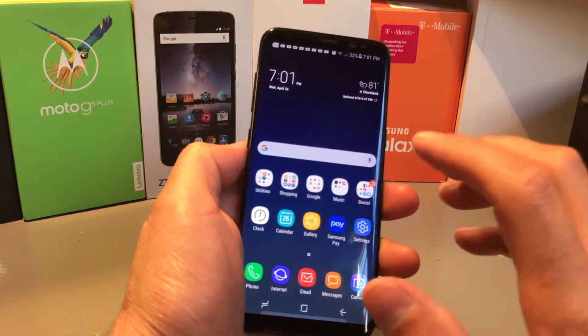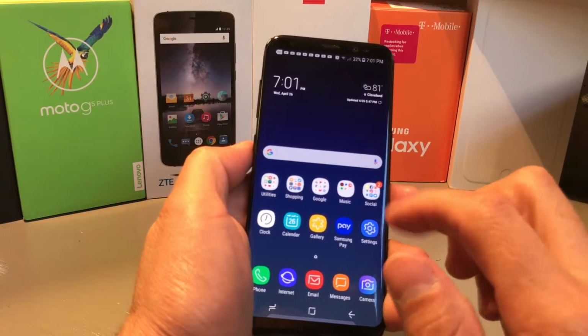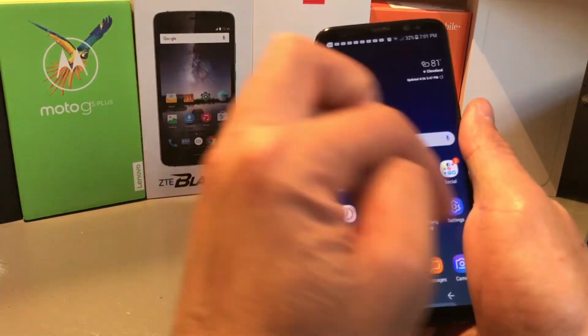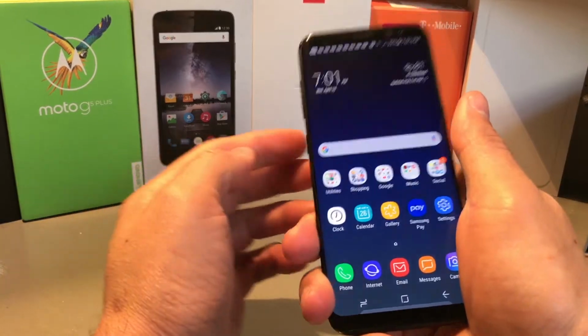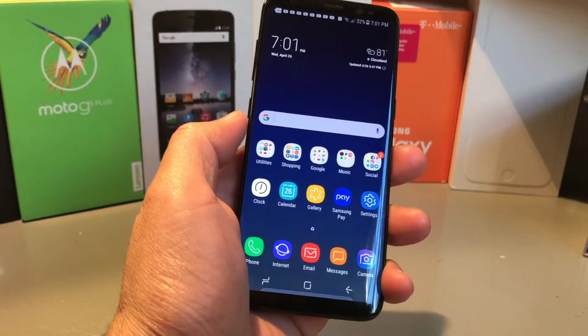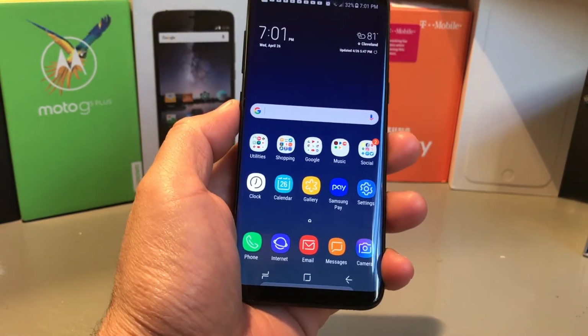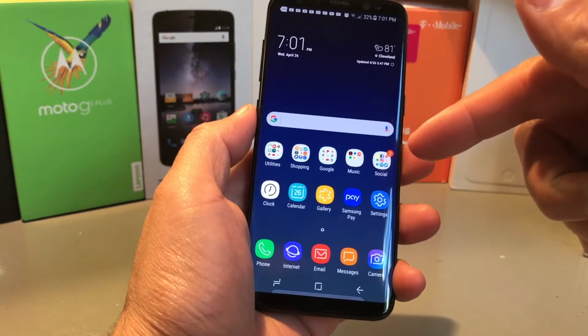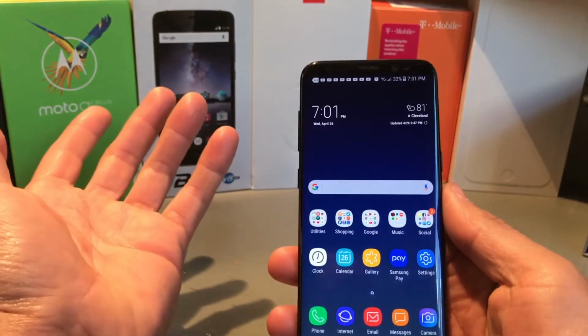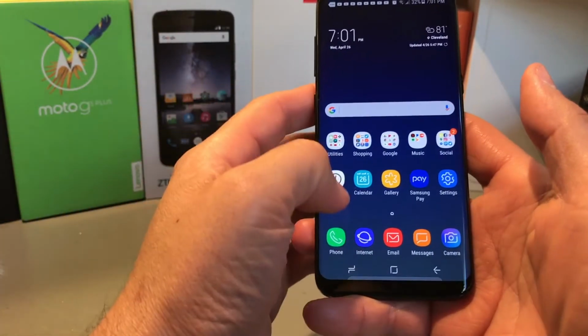And one of the other issues, before I end this video, was palm presses. When you hold the phone like this, you get accidental palm presses. Well, on the S7, that was a main issue. I hated it. I had to put a bigger case on it so that I wouldn't accidentally press anything. But on the S8, I haven't really experienced any accidental palm presses. So just thought I'd throw that in there.